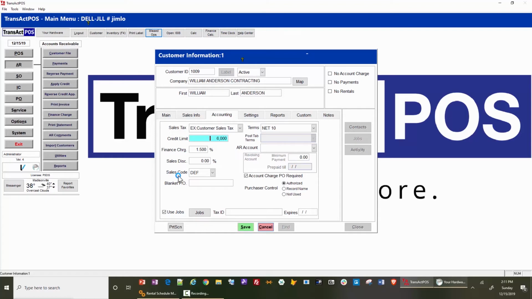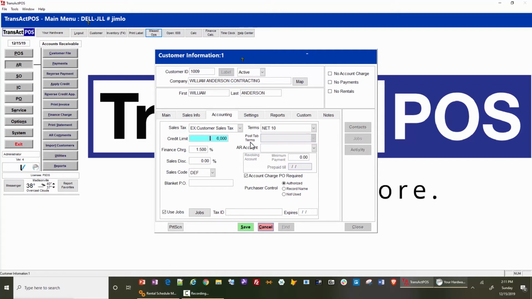Blanket purchase orders can be given to the store by the customer so that that portion of the purchase order value will be retained within every invoice after this. So they may still be prompted for a PO. If there's a blanket PO, then they can have an additional prompt at point of sale or during account charge for that particular invoice being created. Again, on the right hand side are our terms.